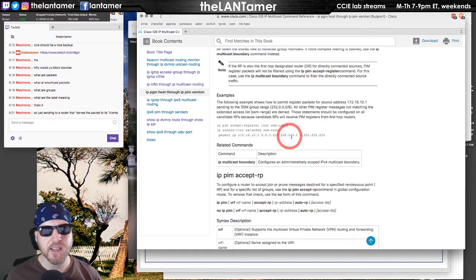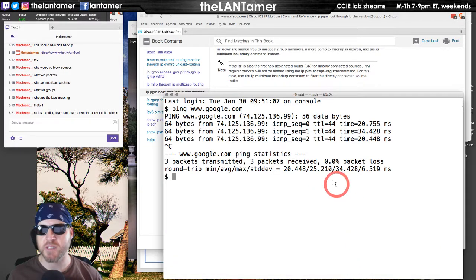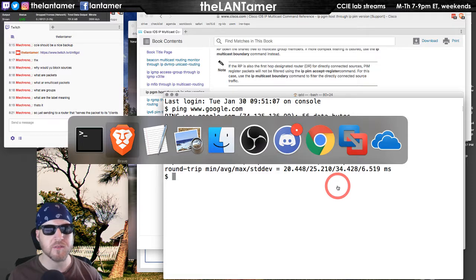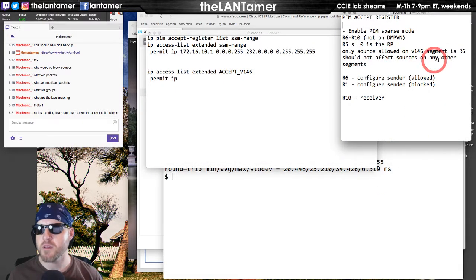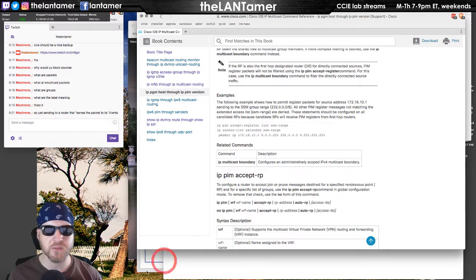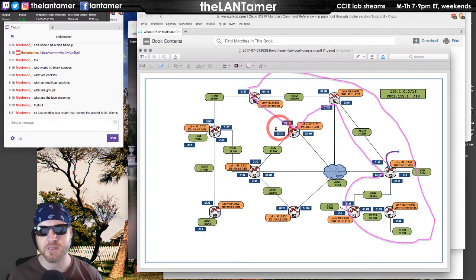In this lab, they do not give us a specific multicast address to use. Should not affect sources on any other segments, right? And that's important because router 6 could be connected on multiple segments. But specifically, the source of the traffic is going to be this interface that we want to allow, right? So that's going to make the access list interesting.